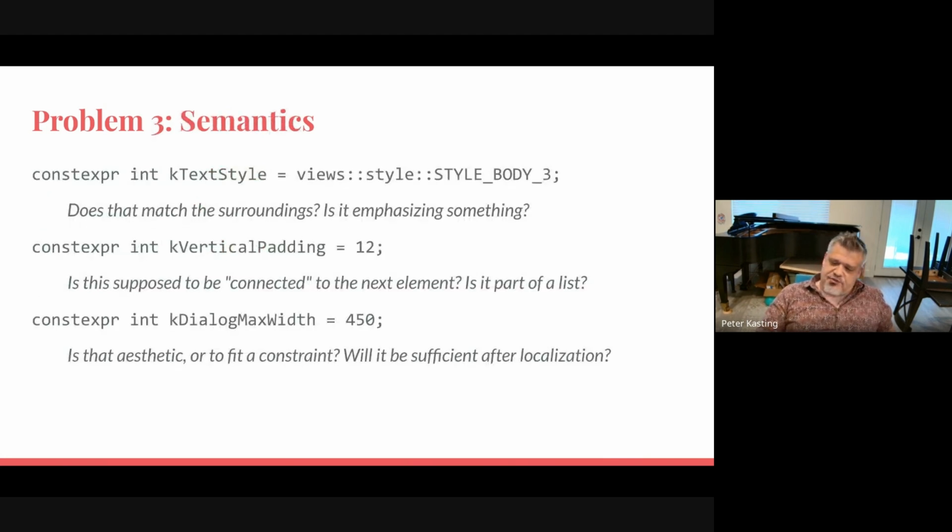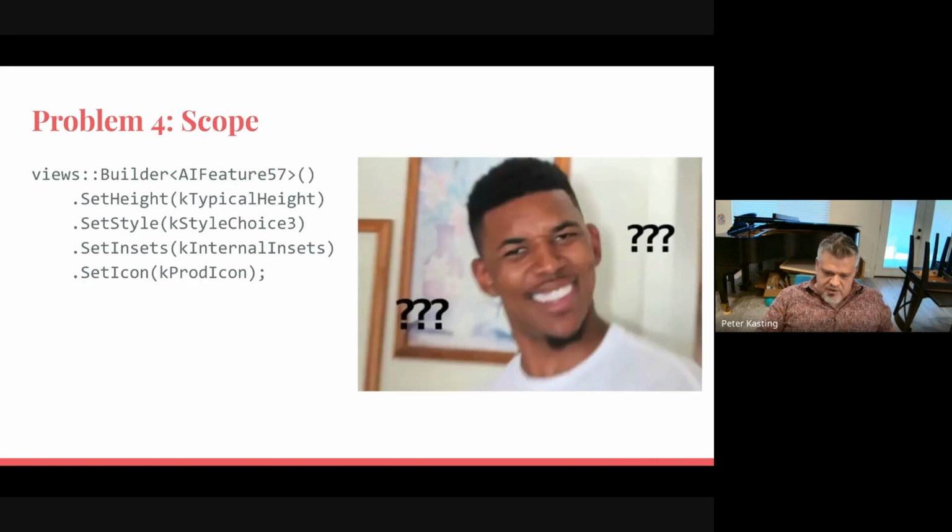Problem 3, numbers tell you what something looks like. They don't give me much context though. So if the definitions just restate the things on the mock, I can't answer any of the questions that I'm asking on this dialogue, and that means I can't spot subtle bugs with your implementations, either during review or later. I need to know not just what the values are, I need to know why the values are. I need to understand the function and not just the form.